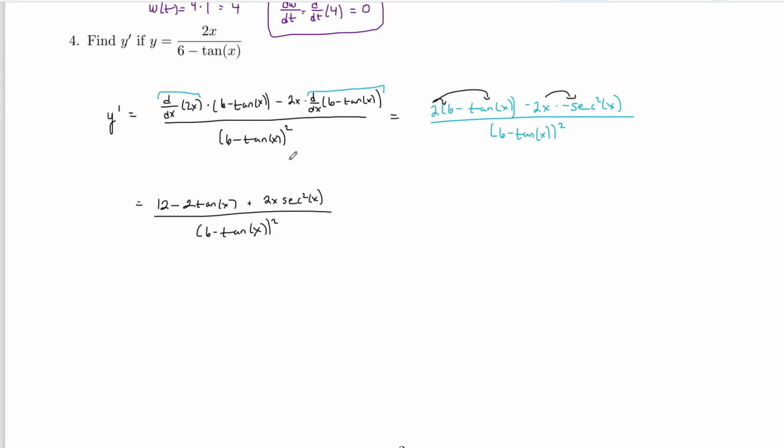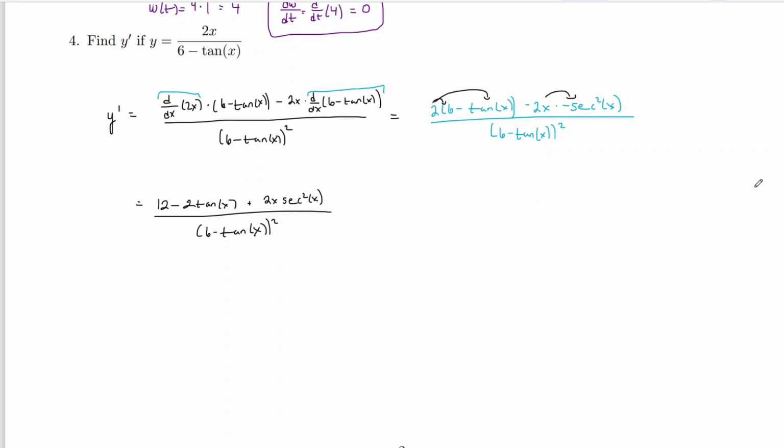The other reason why I know I don't want to try to simplify any more, because it probably won't, is the tangent of x here does not have an x with it. The secant squared of x here does have an x in front of it. And that means even if we can figure out some really nice trig identities to try to use, and you can use a Pythagorean identity on secant squared of x to get a tan squared of x, it's still not going to help because this x here is going to throw off everything. So really, I would say, yes, I'm done.